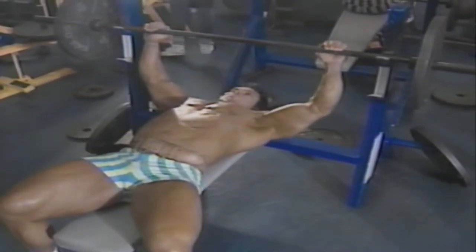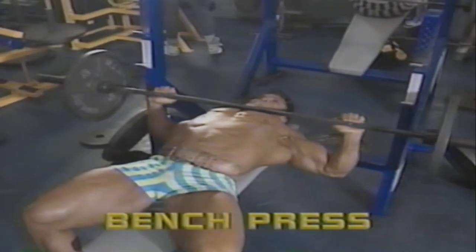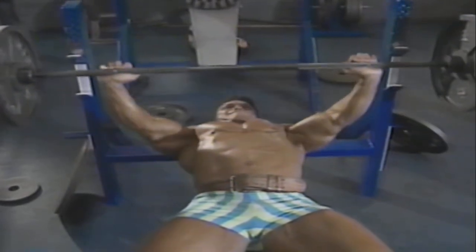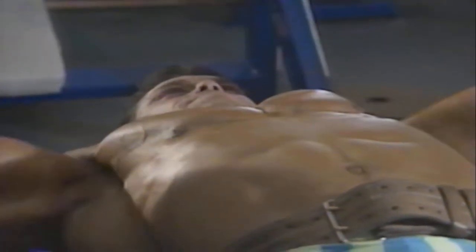The flat barbell bench press has always been one of the most popular of upper body exercises because it not only develops the pectoral muscles, but the triceps and the front deltoids as well. However, because so many different muscles are involved, when you do bench presses, be sure to use a wide enough grip to bring the pectorals fully into play. A narrow grip forces the triceps to do a disproportionate amount of the work, as we'll see later.